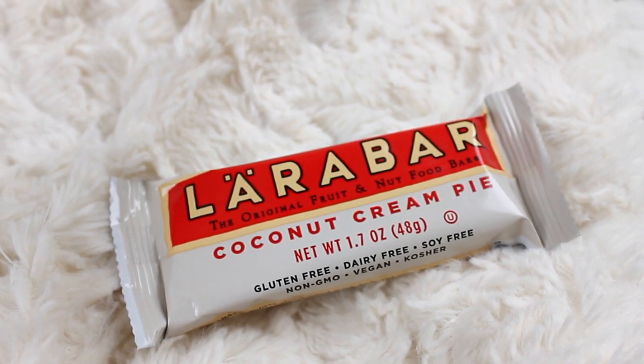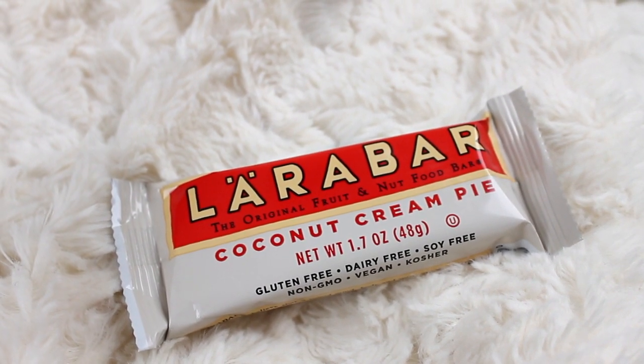And last up, I have a bar. This is the Lara Bar in Coconut Cream Pie. This is so good. I was eating the Think Thin bars for a while, and some of you guys were saying they're not the best for you. So I figured I would try some new bars out. I like this because it's so pure — all there is is dates, unsweetened coconut, almonds, cashews, extra virgin coconut oil. And that is it. So if you guys like coconut and dates, then you're going to love this. It's so good. I brought this with me to the movies and it tastes like dessert. It's delicious.